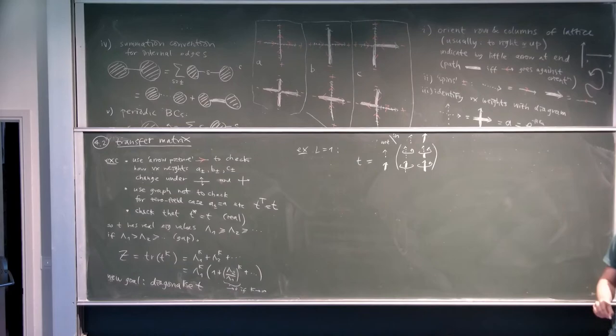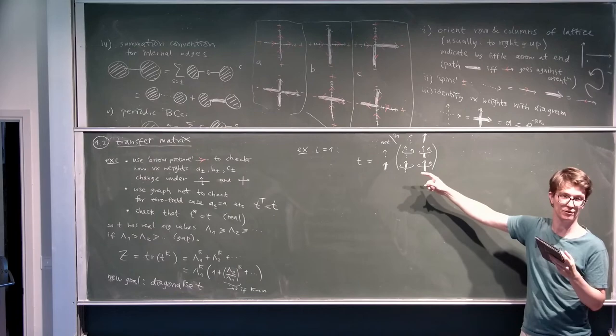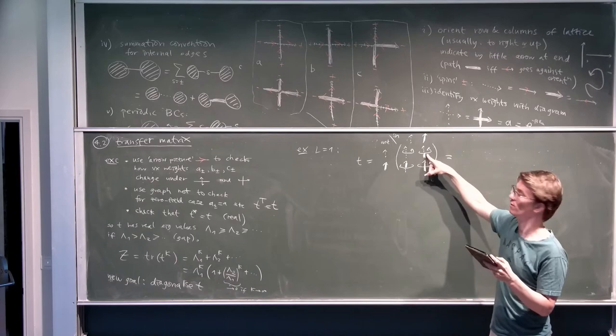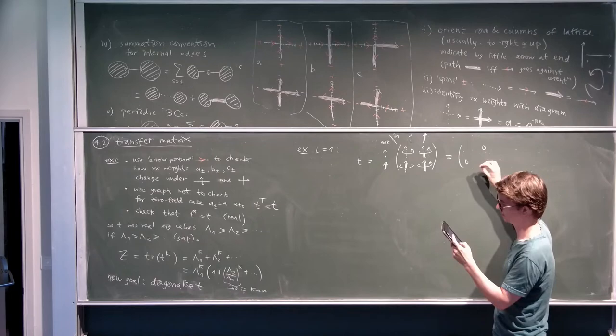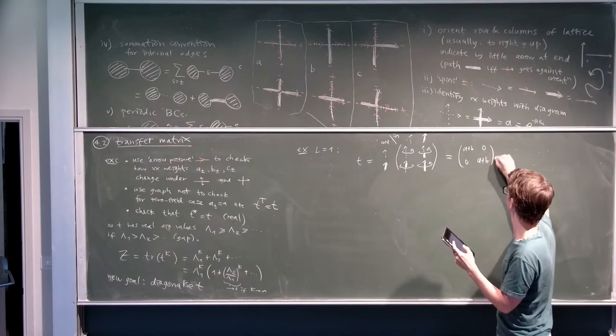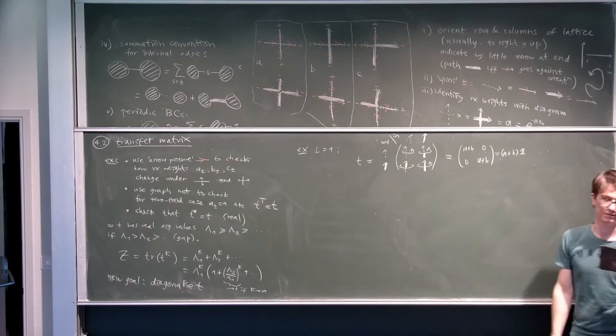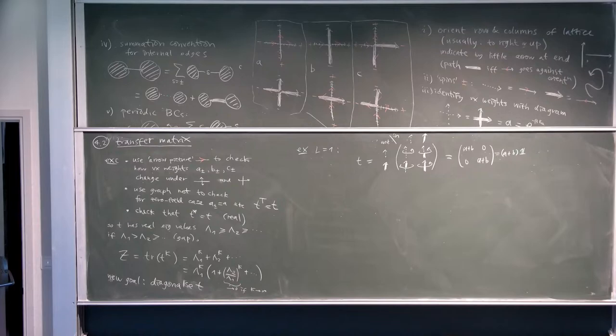These pictures have horizontal periodic boundary conditions and external values at the external edges, so they are just polynomials in A, B, and C. You can check that here this is not possible, so the off-diagonal terms actually vanish, whereas the diagonal terms have two contributions, namely A or B for each of them, so it's just A plus B times the 2 by 2 identity matrix. So the point is, in small examples, you can really use this graphical notation to compute the partition function, the transfer matrix, entry by entry.